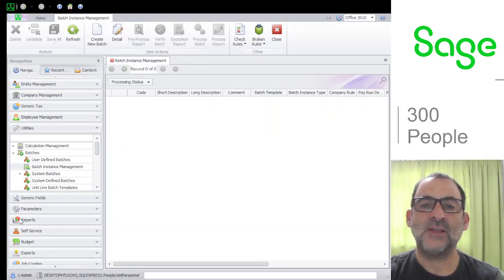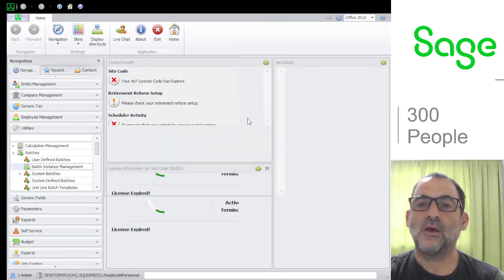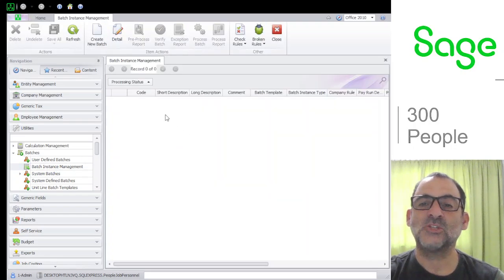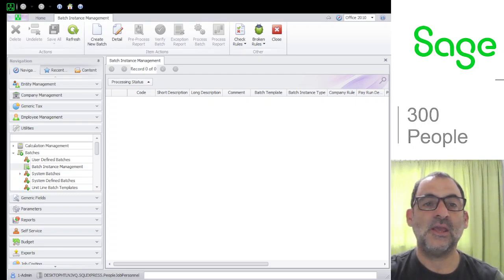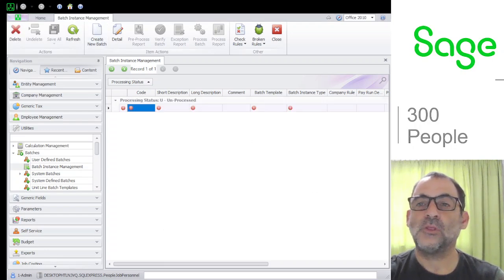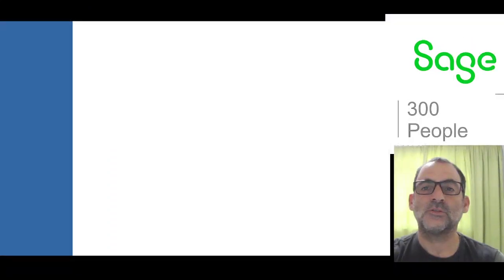Now we're under batch instance management. We did new, and we selected export to create the Excel template for us. And now we're going to go create new batch. We'll go next again. Just get our screen ready again here.